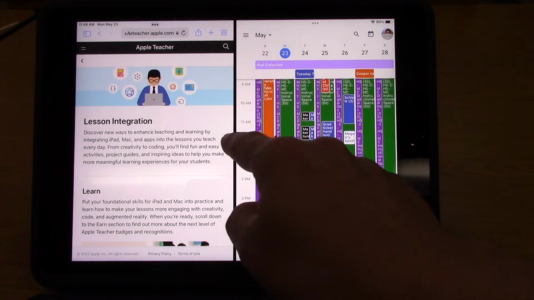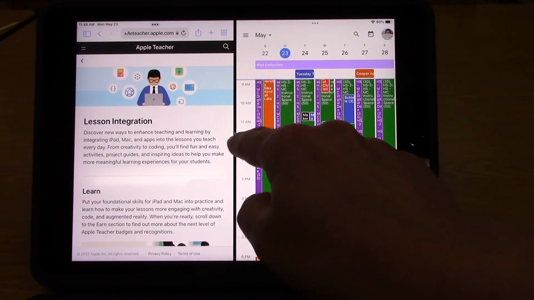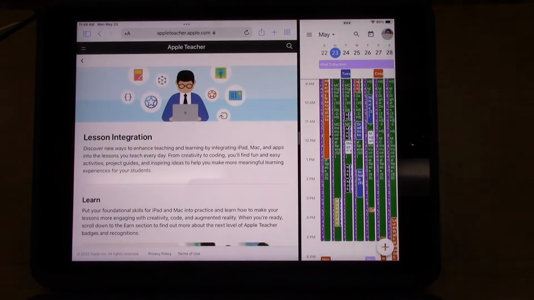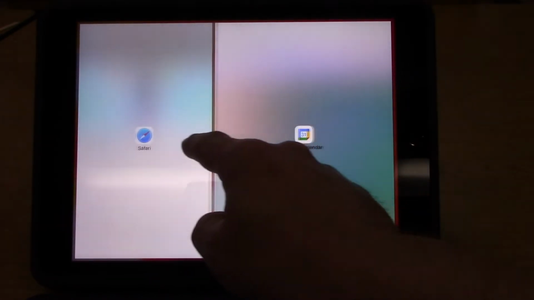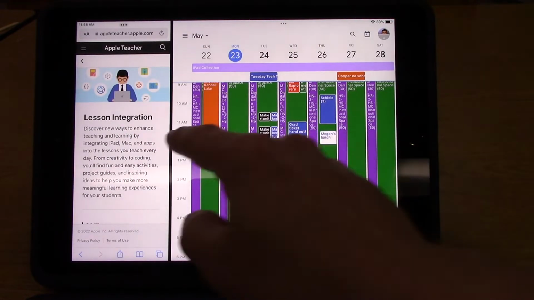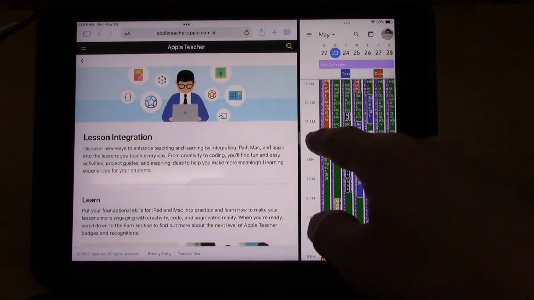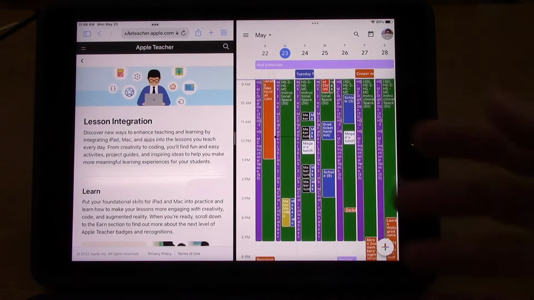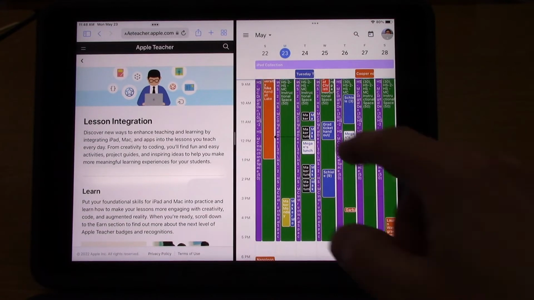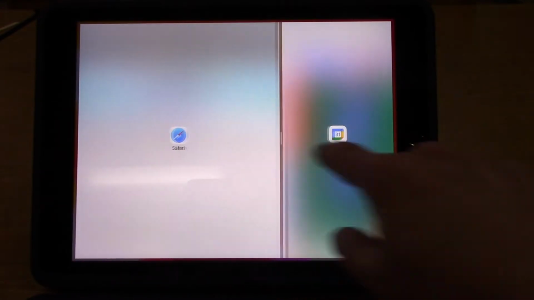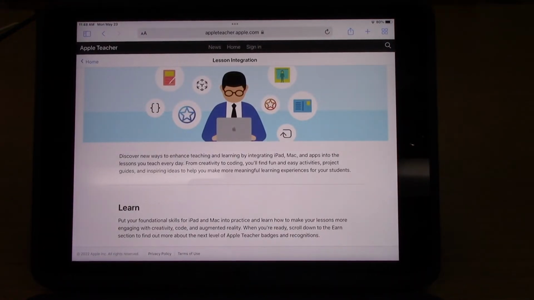And you can navigate in the middle there. There's this little gray navigation thing that you can click on to make it a little bit smaller and bigger. And so you can navigate between them and control your split view. So if you're all done with that and you want to go back, if you're stuck there going, no, I don't want to go back to my full screen view, you just grab that and move it all the way to the side. And now you're back to full screen view.